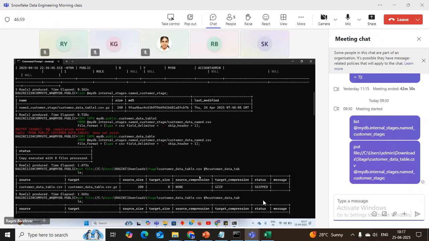Then we copy the data from the table internal stage into the table.